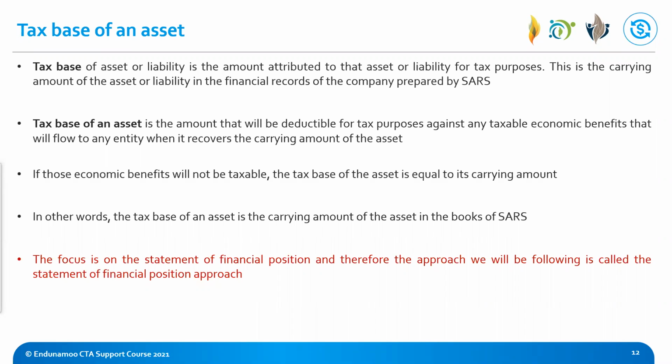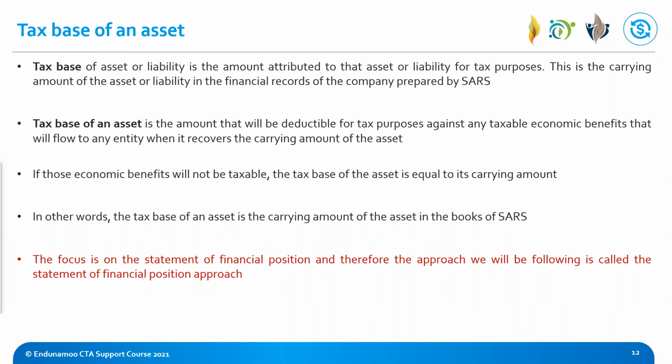And if you think about it, when you've got an asset sitting at future allowances, it means that the value of that asset, or the carrying amount of the tax base, let's call it properly, the tax base of that asset represents future deductions. Because if it's a PPE, it will then have future wear and tear allowances. So if I say it's 100 rand, it means that I'm expecting from SARS allowances equal to 100 rands, but over time.